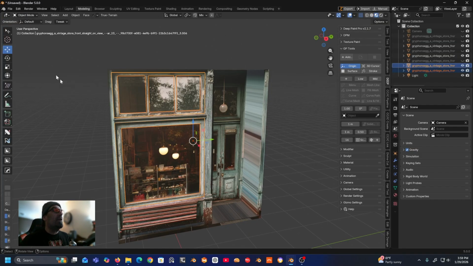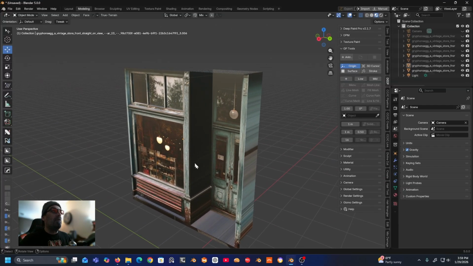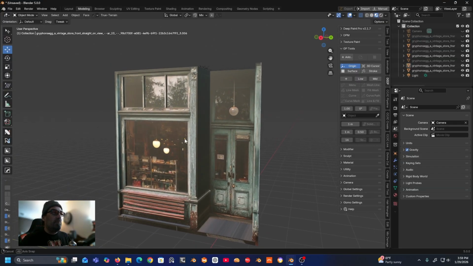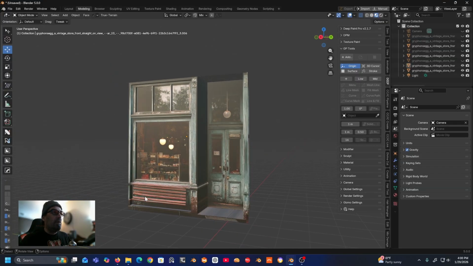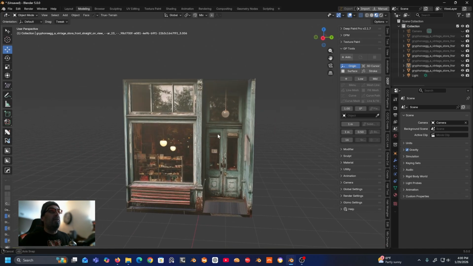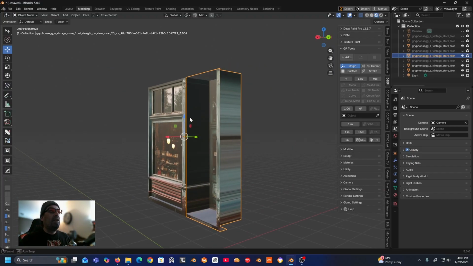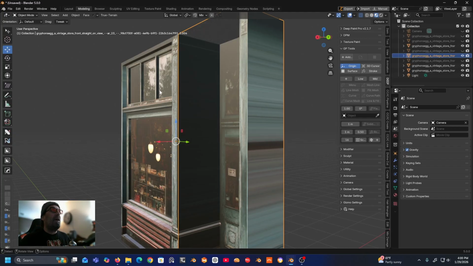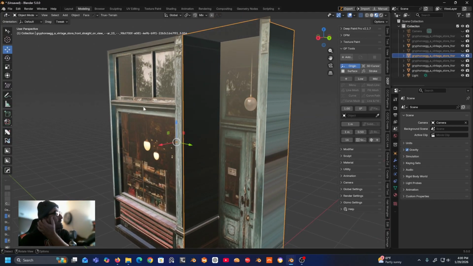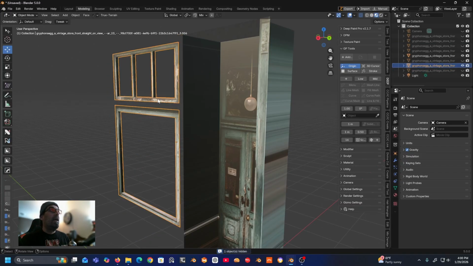So back into object mode, you can see we have this like so. If you wanted to create other windows here, you could now. Very simple to do. And like I said, we're going to paint this out to where we don't have this bench texture on there. It'll just be the texture of the building. All right, so now we're going to select just this portion, and you can see that dimension here. We actually have those pushed back in and everything. Like I said, you can go in and detail this up as much as you want, add extra moldings or whatever. That's up to you. But I'm going to hide this section for now, including our windows and our window frames.